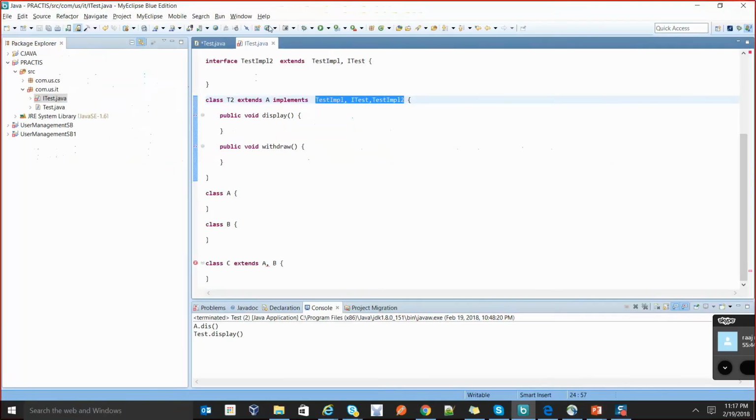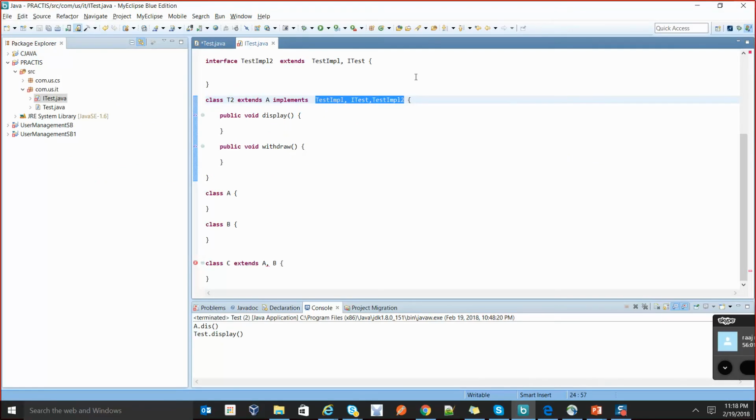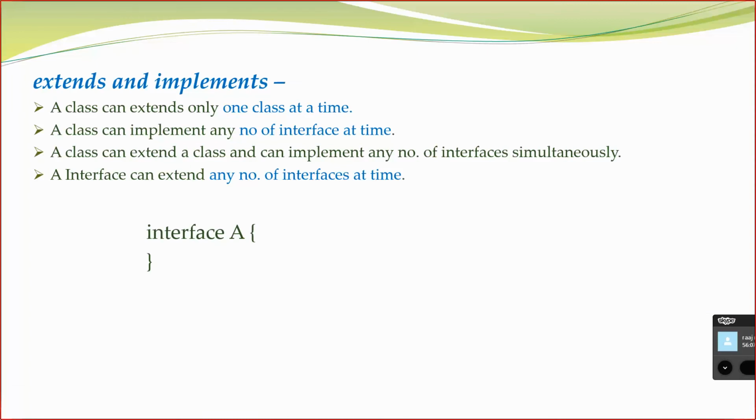See this example. The class extends one class, then implements multiple interfaces, right? The last option: interfaces can extend any number of interfaces at a time. See this example. These interfaces can extend multiple interfaces, right? Clear? So I hope we are clear on this everything?